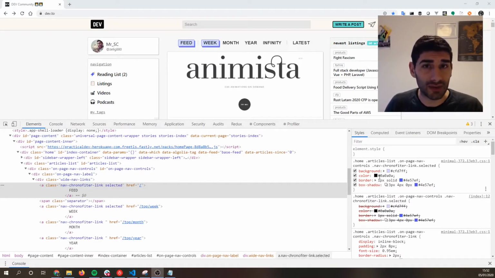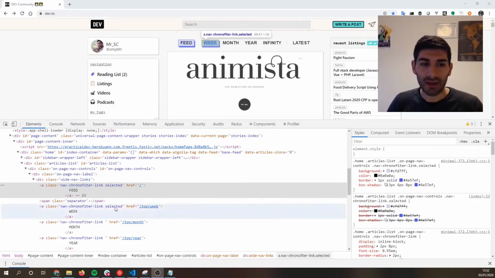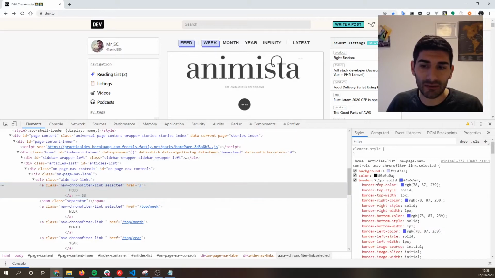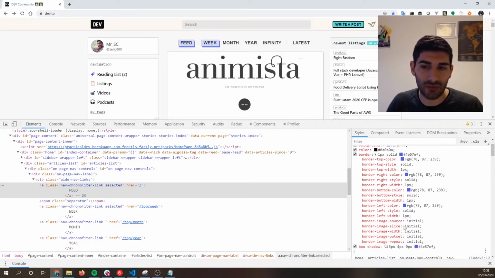As I mentioned at the start of this video, we're going to spend a lot of time on the right-hand side of this Elements tab. The reason being that this is where all the styles are actually held and where we can make all the modifications required to see the styles, work with them and make changes to them. Like in this case, we still have our button selected. We're able to go to the right-hand side and see how this button is actually made up. So we're able to see the background color, the color of the text, the border, and by clicking this you're actually able to see the individual entries for the border.